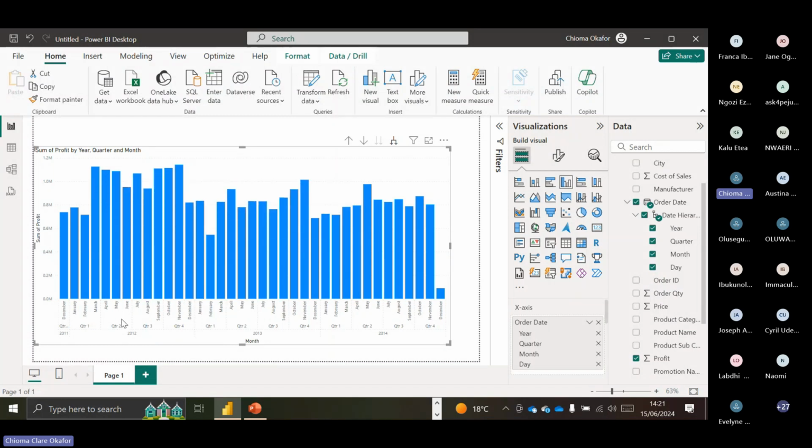Now, remember, when we did this sum, it seemed like quarter 2 was the top, right? But that's when we drilled down. Can you see that we actually had the highest sales in these months? But because we were looking by quarter, these other two months, probably that was when they didn't have the highest number of profits.